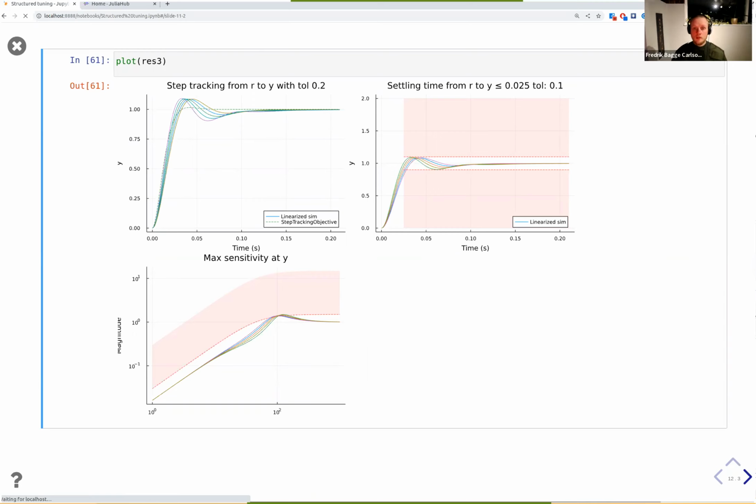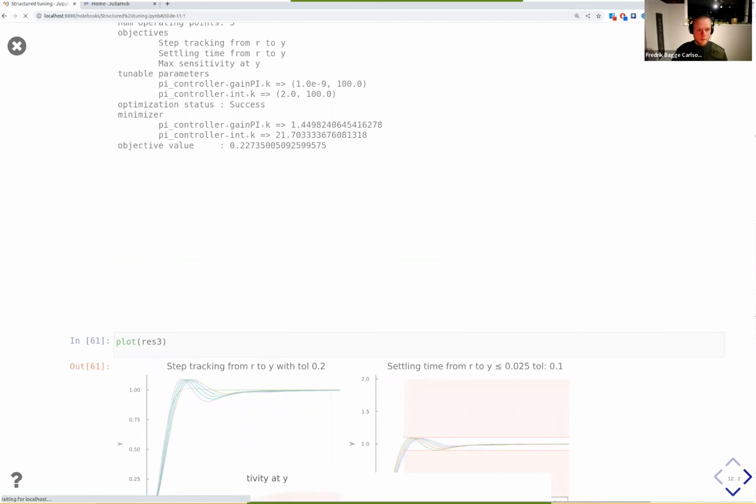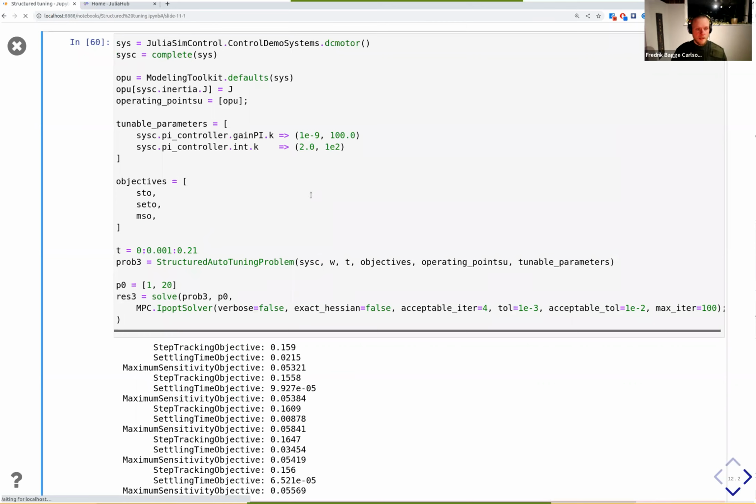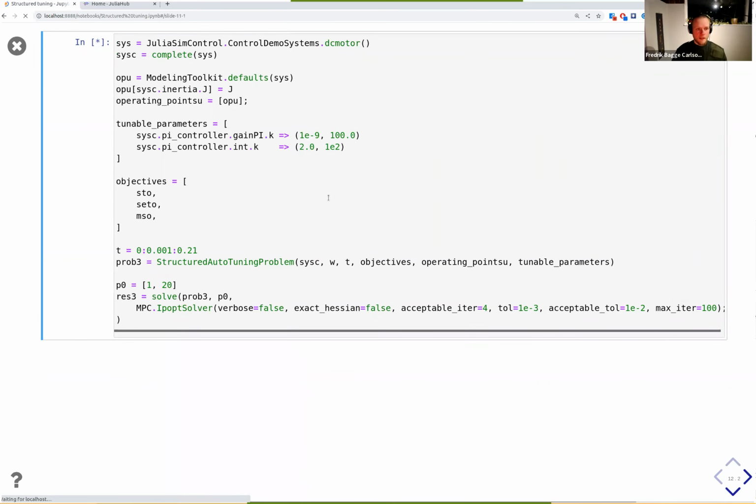And you can do this not only for one parameter, you can have multiple uncertain parameters and so on. And we should keep in mind that obviously the computational requirements scale. If you add too many uncertain parameters, it might take a while. But for these 5 parameters, I can run it again. We see it's still fairly quick.